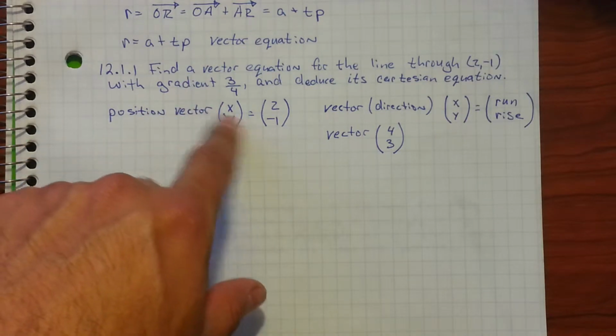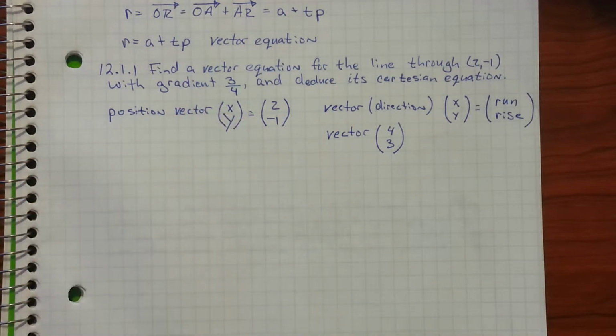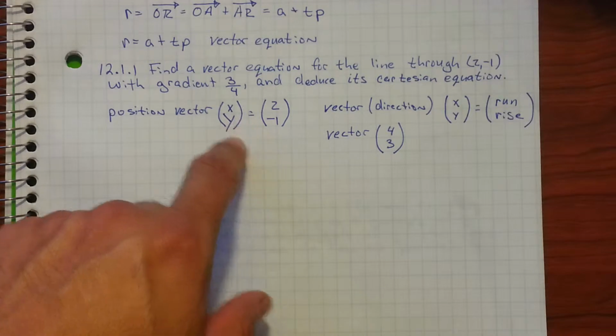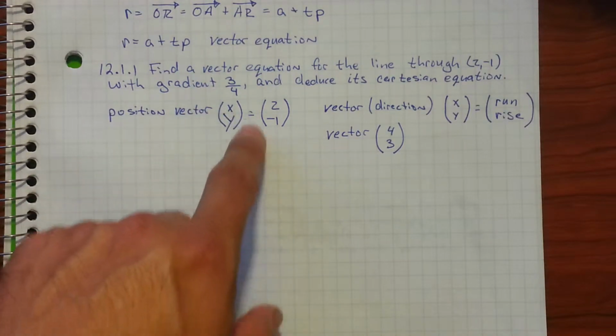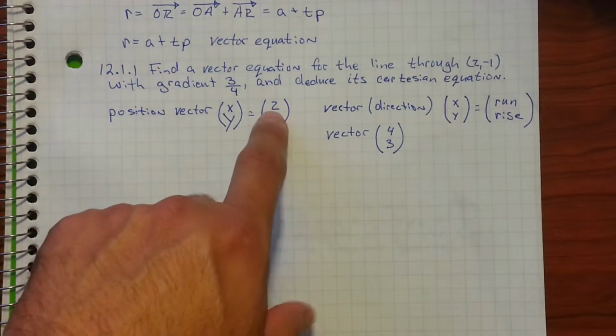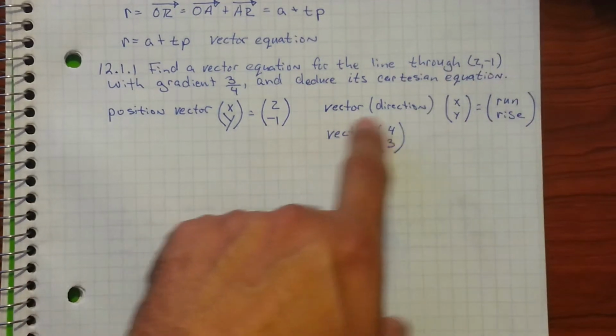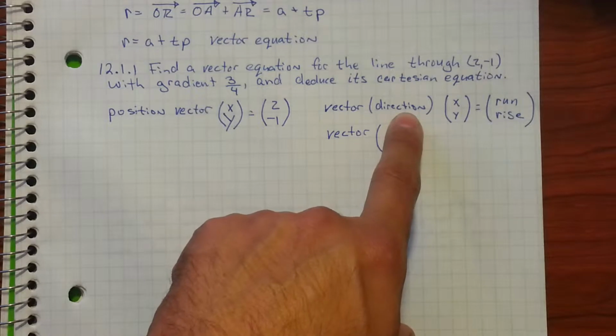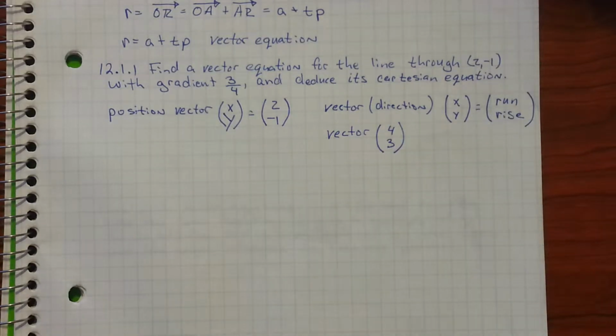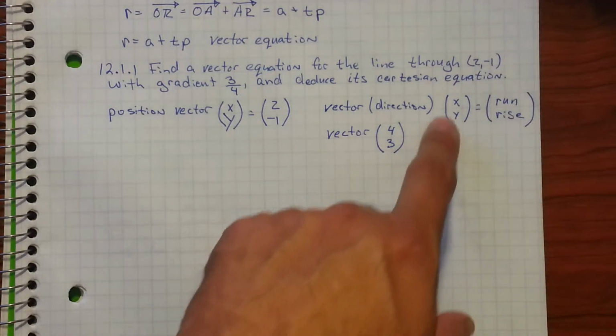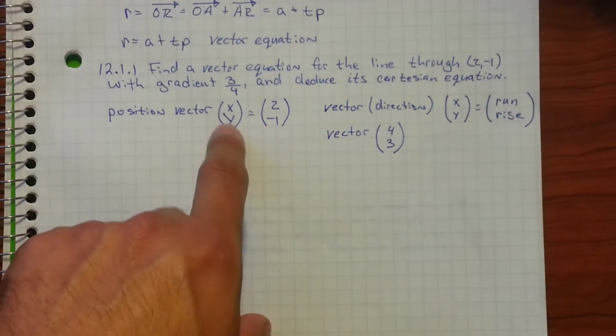There is no line between them, so this is not a fraction. For here, it's going to be x over y. So this one right here is going to be equal to 2 over -1, my x over y. The vector direction, so this is the direction I'm going, or kind of like my slope, is x over y, again to match this.